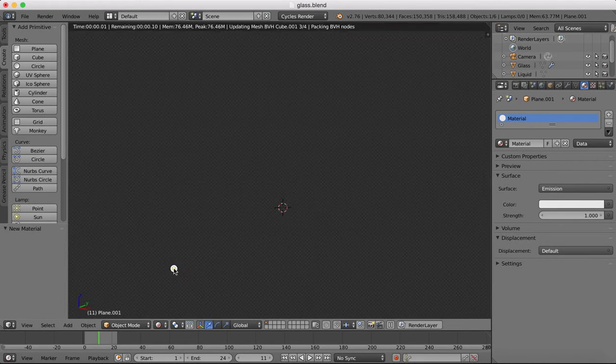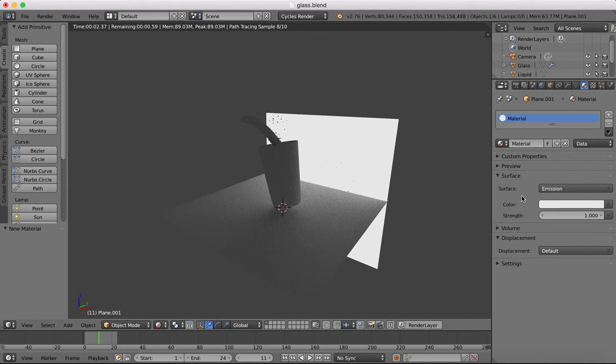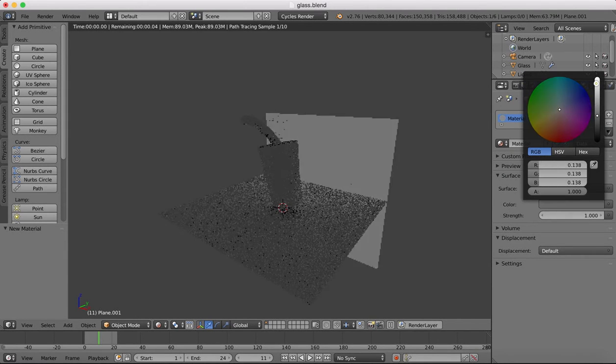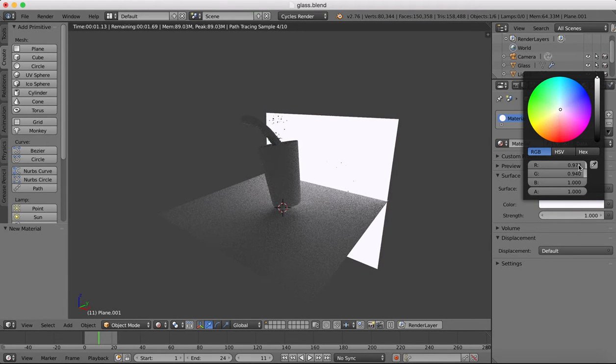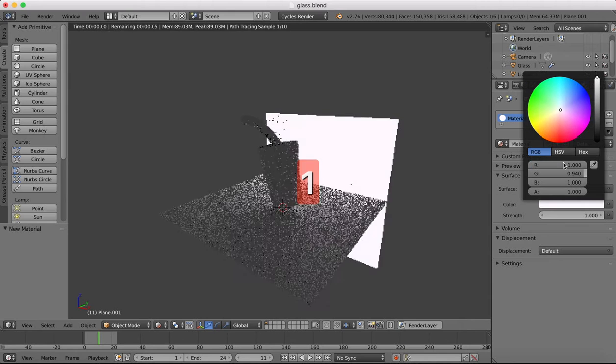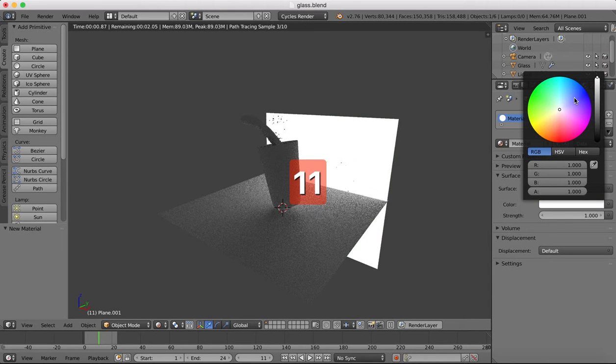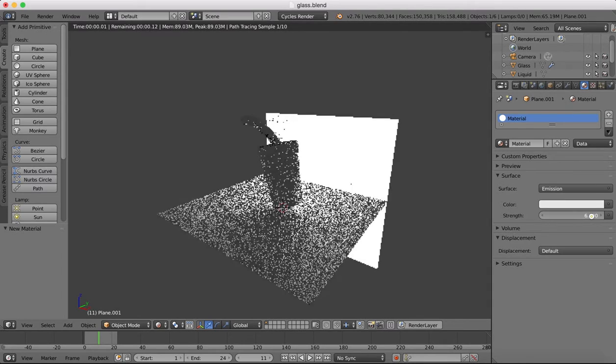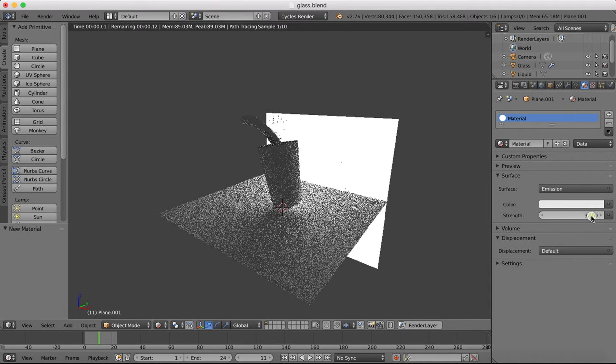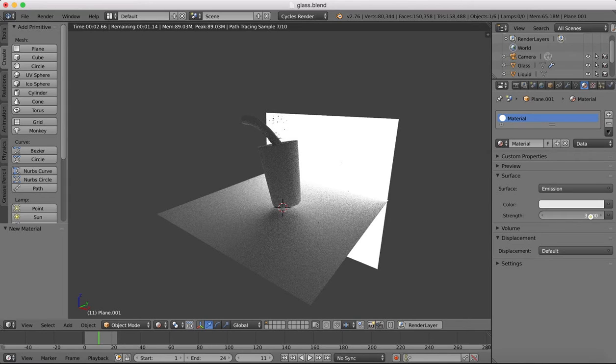So we're going to turn on rendered view, and you'll see that now we have a light coming from here. And you can change the color of this light that's being emitted, but we're just going to leave it at white. And we'll just drag it down a little bit so it's slightly gray. Okay, and then you can also play around with the strength of this light, so how much of the scene it's going to actually light. So I'm going to set this to around 3.4. Looks about nice.